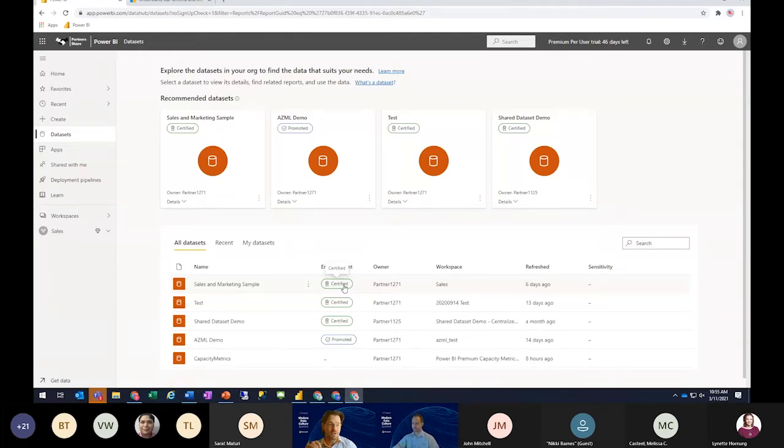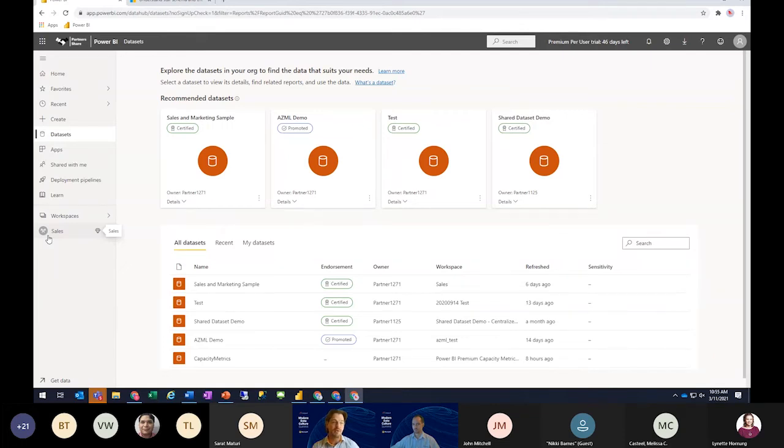And the difference between certified and promoted is that certified really needs to have a process and governance wrapped around it. Certified is the highest level of organizational stamp that this is the asset, this is what you want to use for this particular content area. Promoted is simply any content that the contributor or the member that published that data set has said, this is something that I think is useful. It's really more past the department or team type of governance process. It's not necessarily ready for organizational usage.